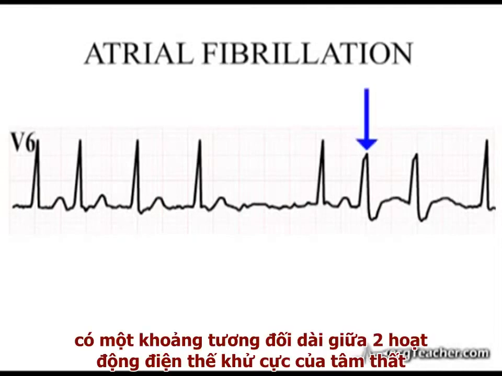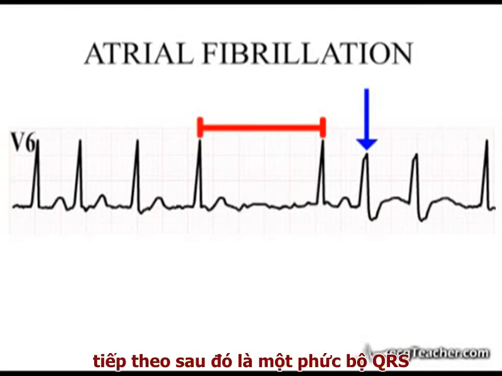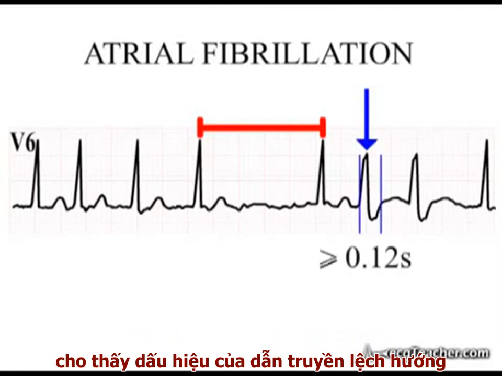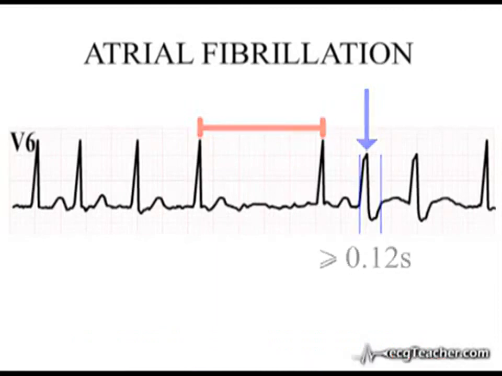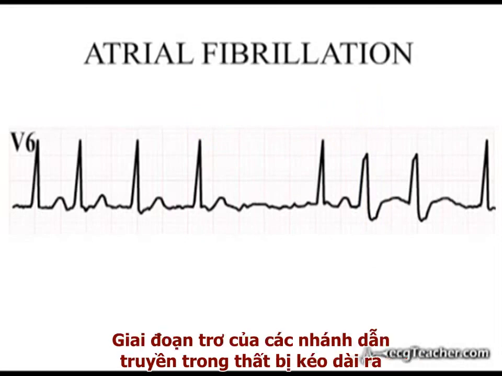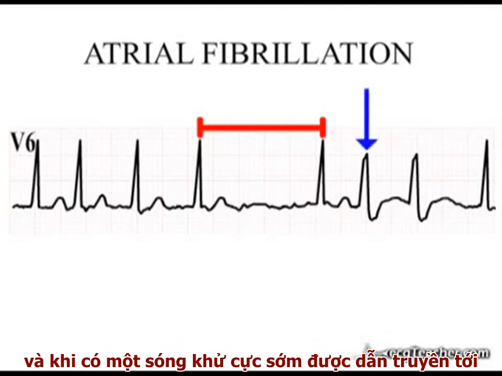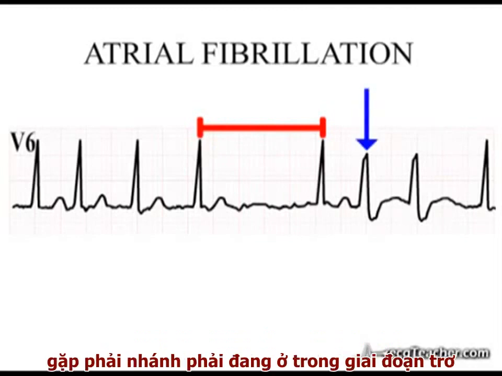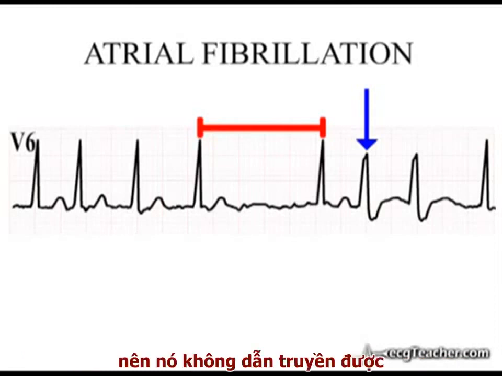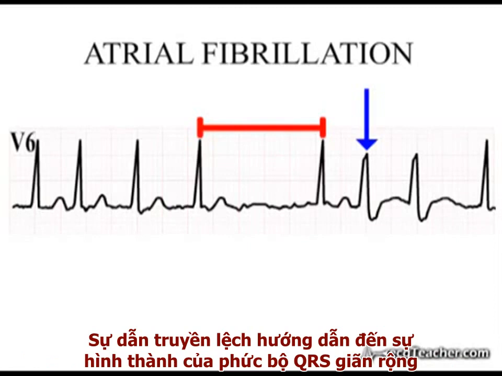At this point, a relatively long period between ventricular depolarization events has been followed by a QRS complex demonstrating evidence of aberrant conduction. What has happened in this case is that the bundle branches' refractory periods have lengthened during this prolonged gap between ventricular depolarizations. An early transmitted atrial depolarization wave has then encountered the right bundle branch while it is in a state refractory to transmission. Aberrant conduction results in the presence of a broad QRS complex.